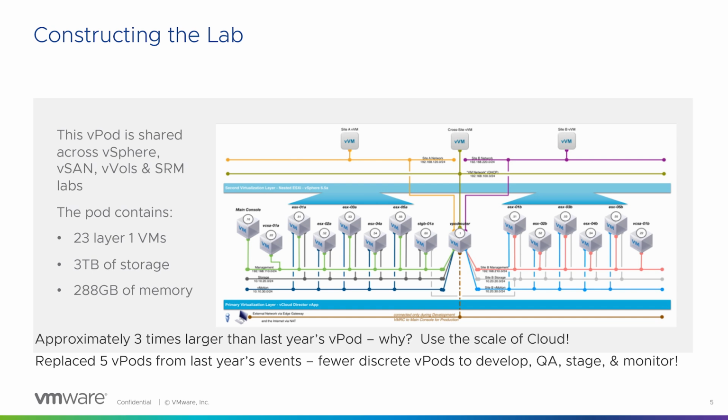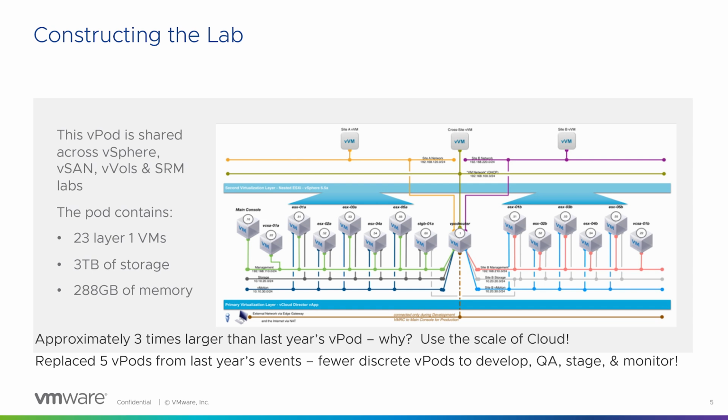All right? How do we do it? In this case, we've got 23 different VMs that we put together into this virtual data center that we power on individually for each one of you to take the lab. And this year we did something different. In the past, every lab had its own little virtual data center. Why did we do that? We did that to minimize compute resources. Maybe vSAN doesn't need as much resources as Site Recovery Manager or vice versa in terms of memory and CPU and storage.